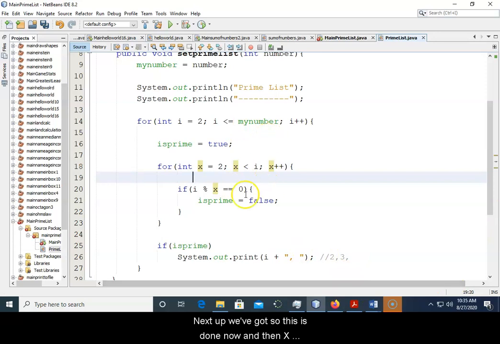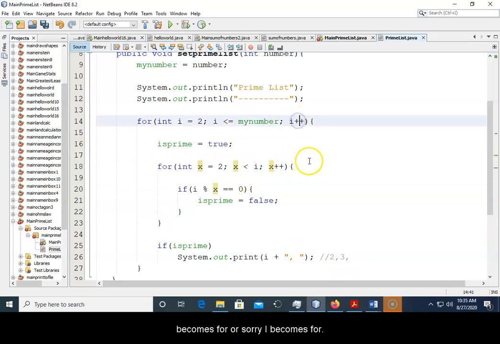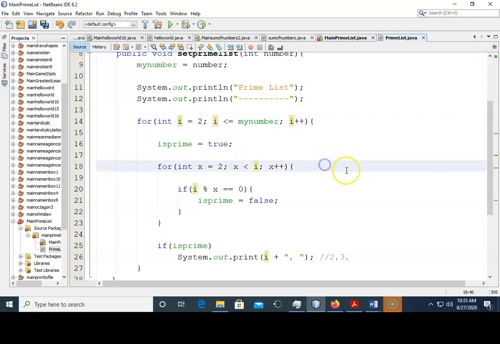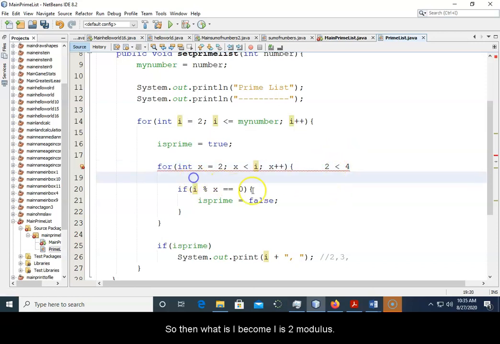Next up, this is done now, and i becomes 4. So x becomes 2 again. Is 2 less than 4? Yep, that's true. So then we check 4 modulus 2.